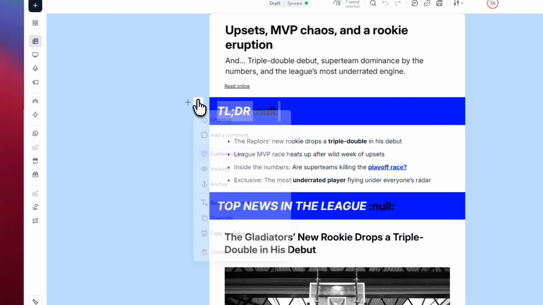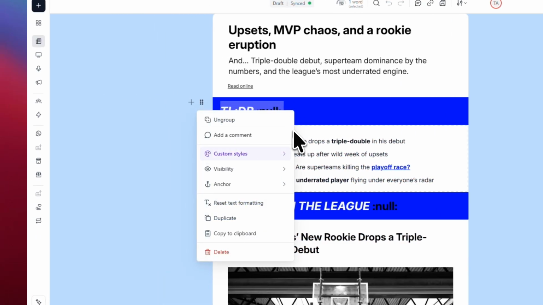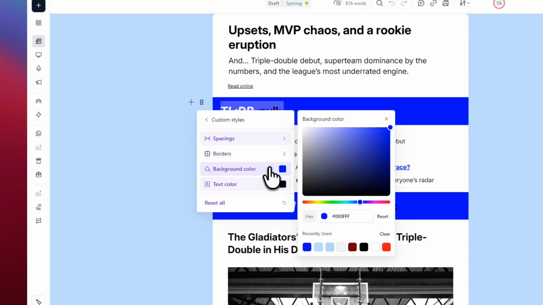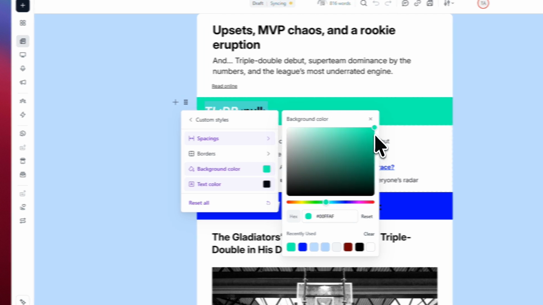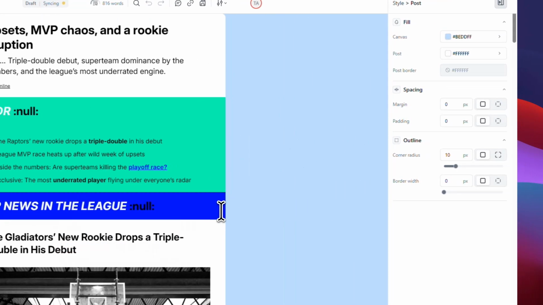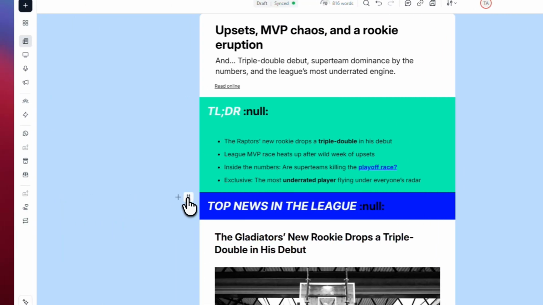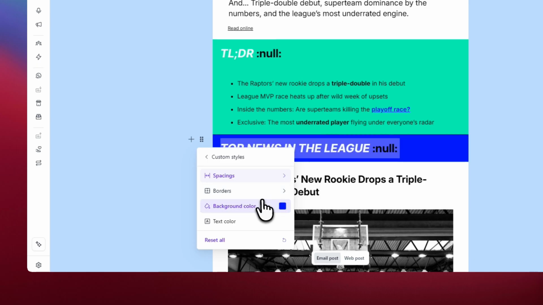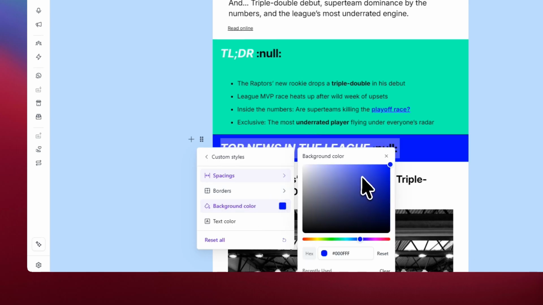Depending on what you select, the available settings may change, so take your time and review the options carefully as you go. If you want a faster or more guided way to make updates, you can also use the chat feature and tell beehiiv's AI what changes you want. This can be especially helpful if you already know the result you're aiming for and want assistance applying it. Just describe the design change clearly, and the AI can help with the update.